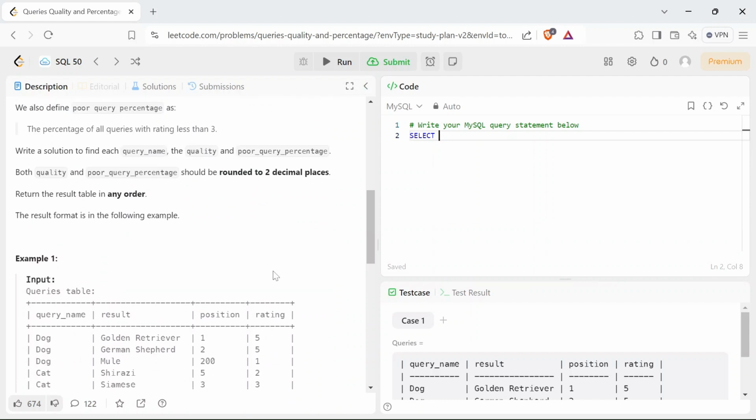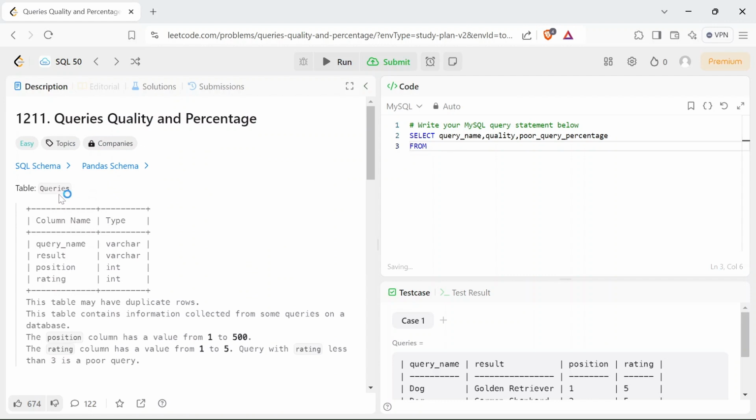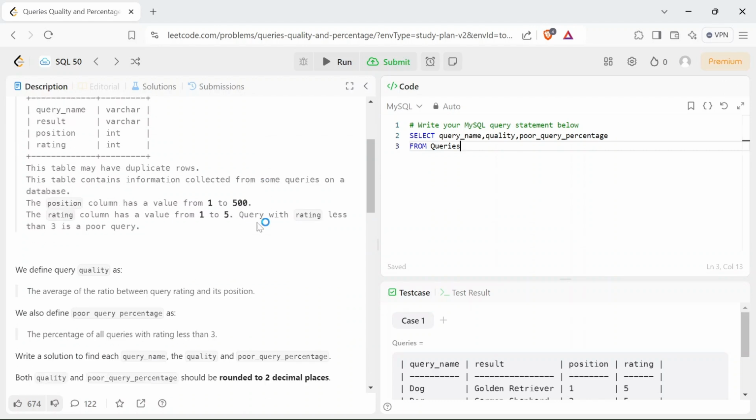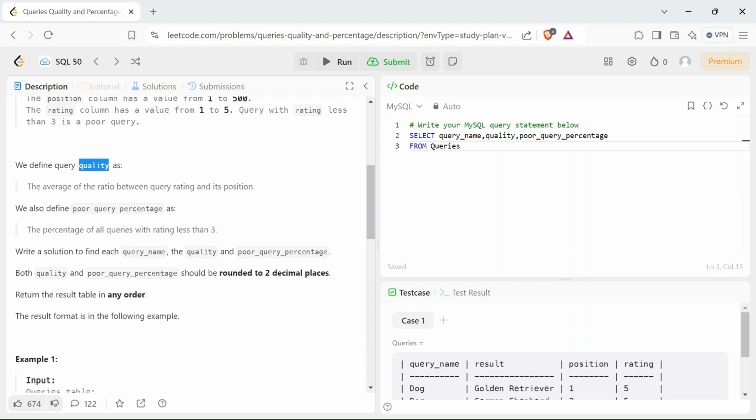Here we need query name, quality and percentage. From where? From Queries we can take, right? So before completing the query, we need to get the quality first.